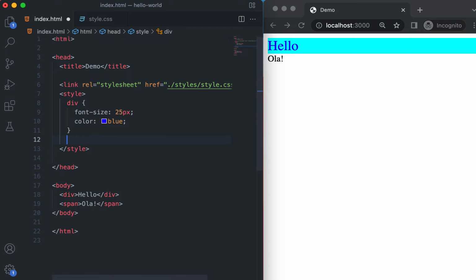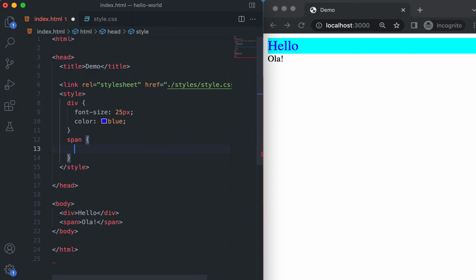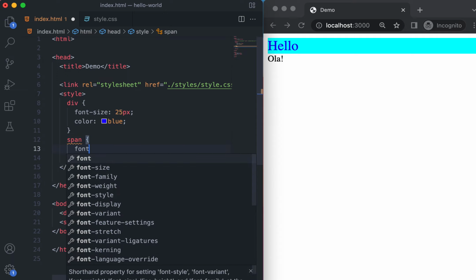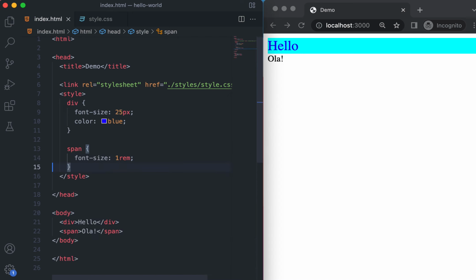So I can say, let's say, span, and span font size, let's say I will give 1 rem, and if I refresh, you will see nothing has changed. Actually nothing has changed, because the default size, the default 1 unit of font size, is actually rem.